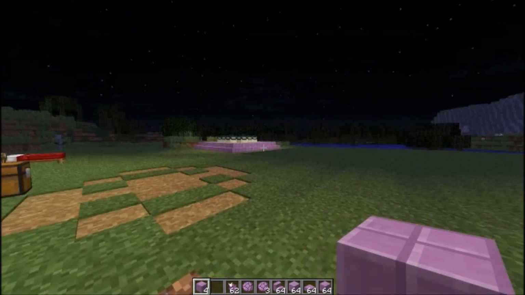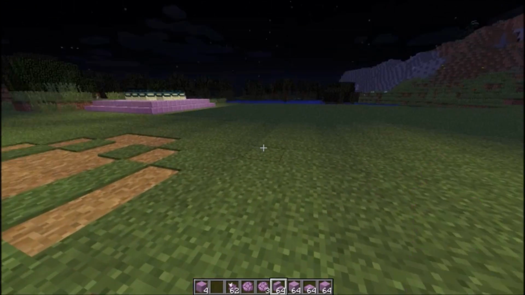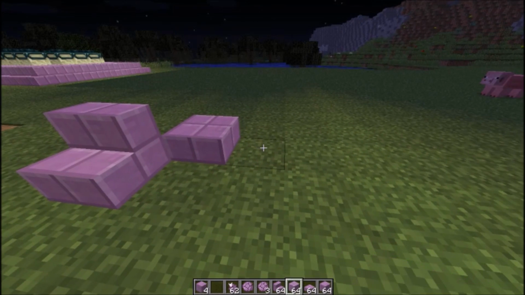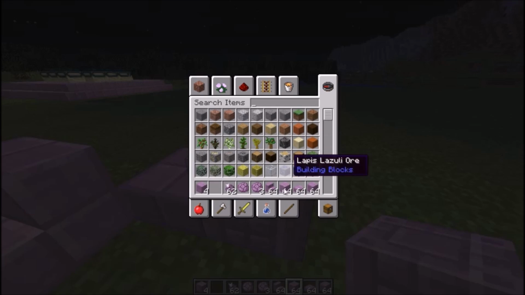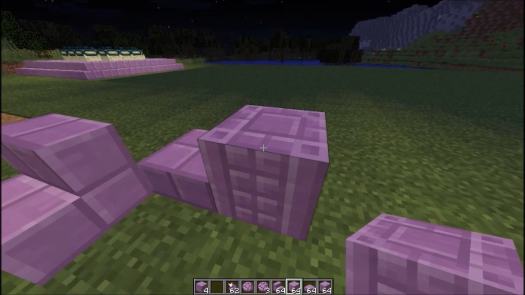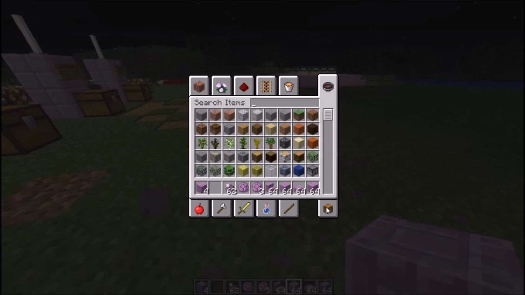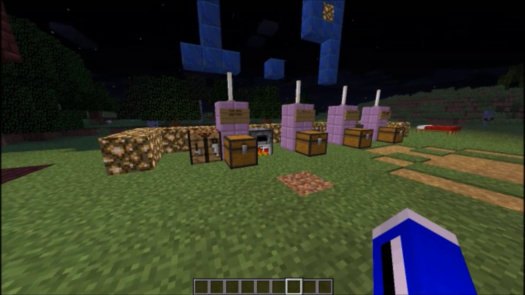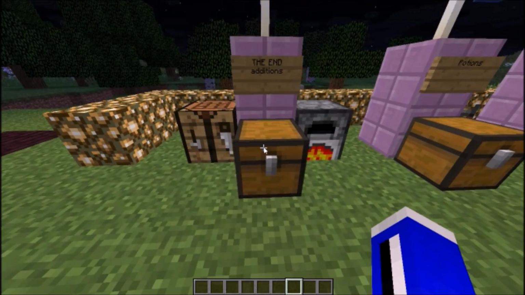Before I clear my inventory, there's also purpur stairs, purpur slabs, and purpur, what are these called? Purpur pillars. So I'll get rid of that, and I'm going to go ahead and clear my inventory just to keep things clean. And here we go to the next aspect of the end.